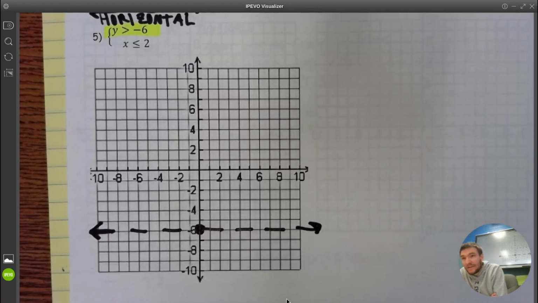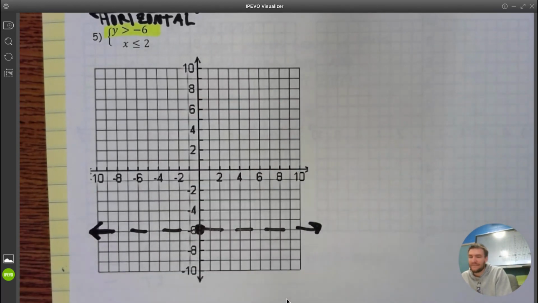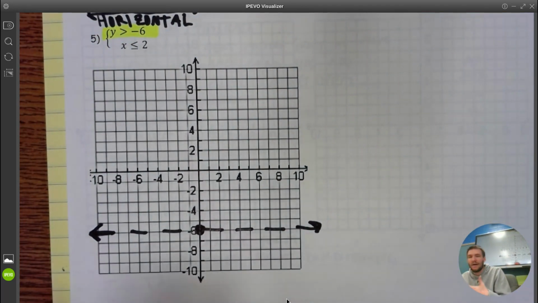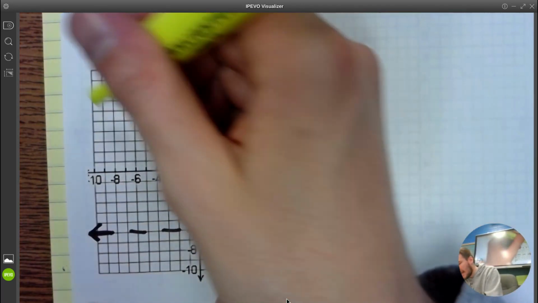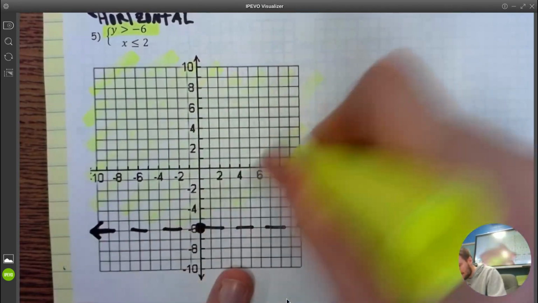I need to color this. Normally, these are the easiest ones, okay? Above or below a flat graph is very easy. This is a greater than symbol. I need to color it above, and honestly, I don't think anyone's getting this one wrong. We need to be coloring up here.